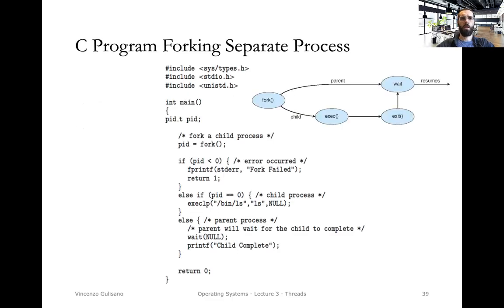Let's start with the semantics of fork or exec. So this is the code we discussed already in a previous video. We have the process running, calling fork, then we create two processes, they are copies, we check if the fork was successful, and if that is the case, we have the child process running exec to replace the memory and run a different program, and the parent process waiting for the child, and then printing that everything is done, and finally exiting.